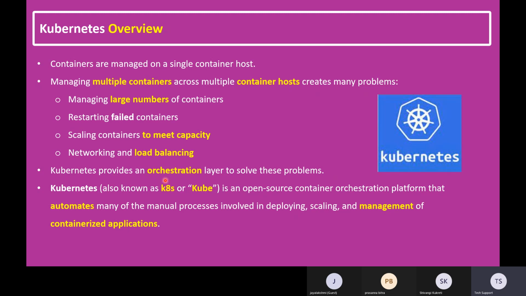So Kubernetes provides an orchestration layer. Orchestration means providing automation for multiple tasks. So the orchestration layer solves these problems. Kubernetes, we also call it K8s, K number 8 and S, or some call it kube. If anywhere you read the word kube or Kubernetes or K8s, that is nothing but Kubernetes, and it is an open source container platform. This is the key point: Kubernetes is also an open source product. That means if you are running in production and your production Kubernetes goes down, there will be no support.